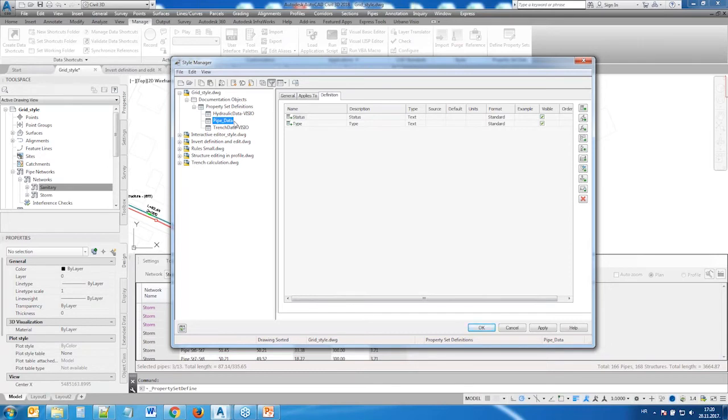Instead, it's bound to the drawing, and you can use it with labels directly with Civil 3D. And it automatically goes to an IFC export if you make an IFC export out of Civil 3D. So, for example, if you want to export your Civil 3D network to Navisworks.